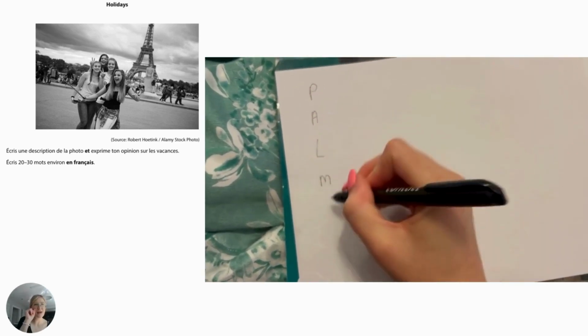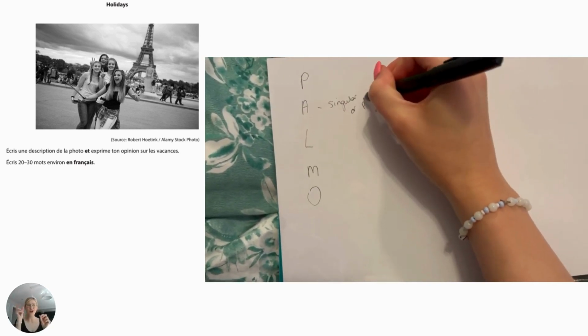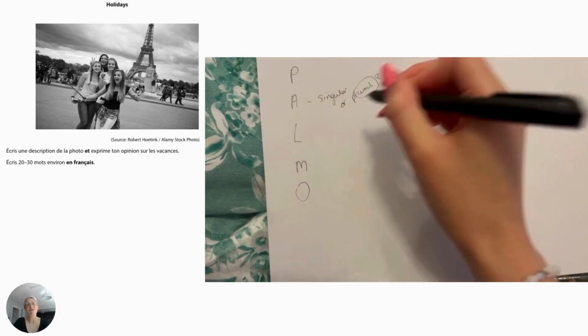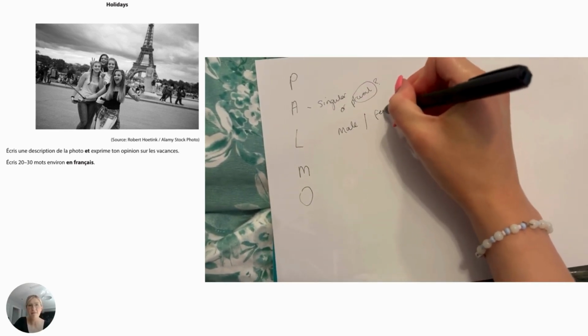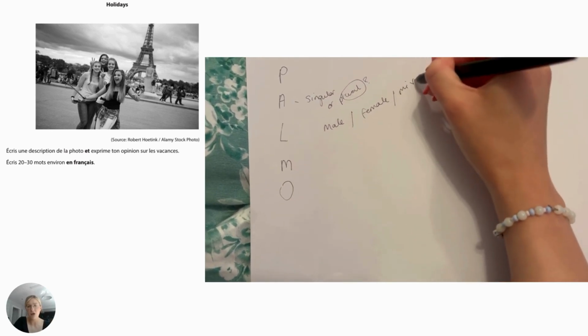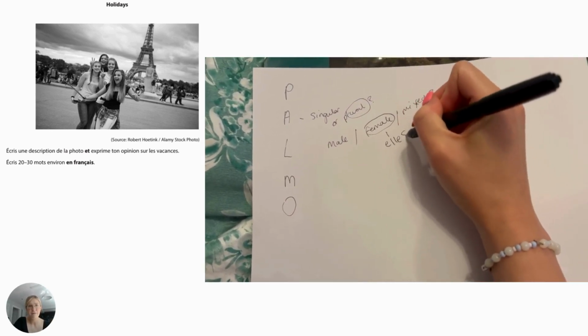Let's have a look at the next one. This time, écris une description de la photo, exprime ton opinion sur les vacances. This time I was clever and turned my phone camera around, impressed with myself for that one. But I'm going to do the same thing here. So if you watch, you could always do it along with me if you want to.